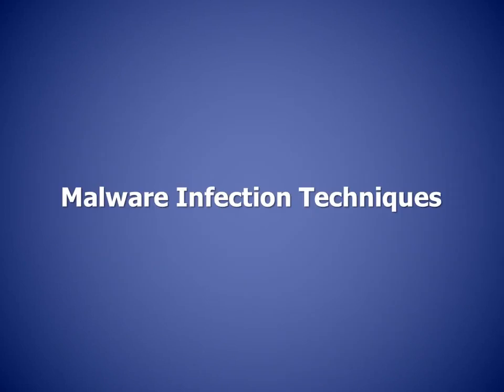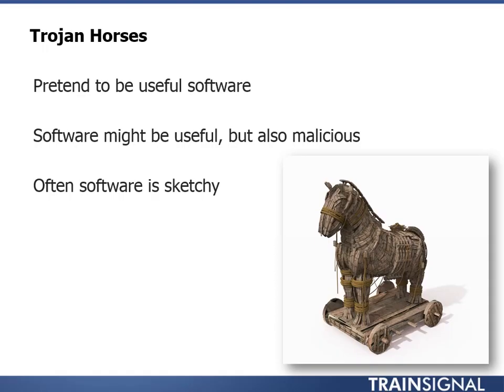First, let's talk about the different ways that malware can infect PCs or other devices. Up first, the Trojan Horse. Trojan horses generally pretend to be some piece of useful software, but then when you install them, they also install something else. Or maybe they're not useful software at all, but they're simply masquerading as something that you might want. At its simplest, this is just a malware executable file that's been renamed to something that you might want, like Game of Thrones Season 3.exe. And you think you're going to get a TV show, and you double click on it, and it does something terrible to your computer. Install malware, of course.